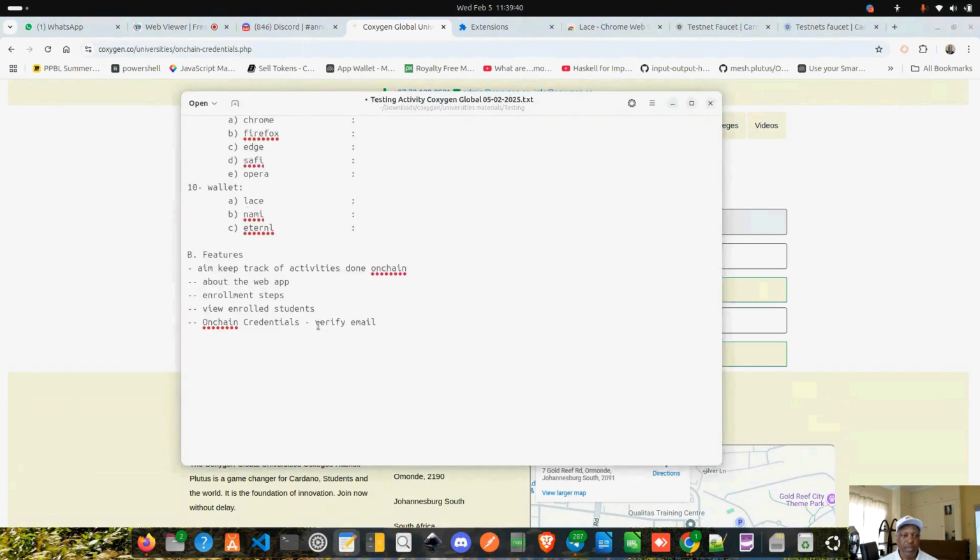So here, part of verifying the email account is send 10,000 test Ada to the new account. Then another thing that I realized, which is important on this: switch to NAMI mode.